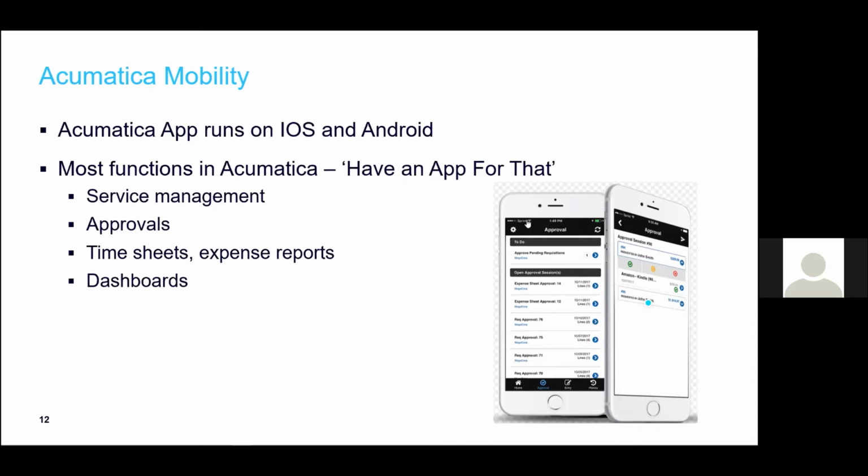Types of approvals that typically would hit a person like my inbox would be purchase order approvals. It might be employee time approvals, and employee expense approvals would be coming in for me to click on and approve. Timesheet expense reports, talked about that, and certainly slimmed down dashboards are excellent to show on the mobile app.